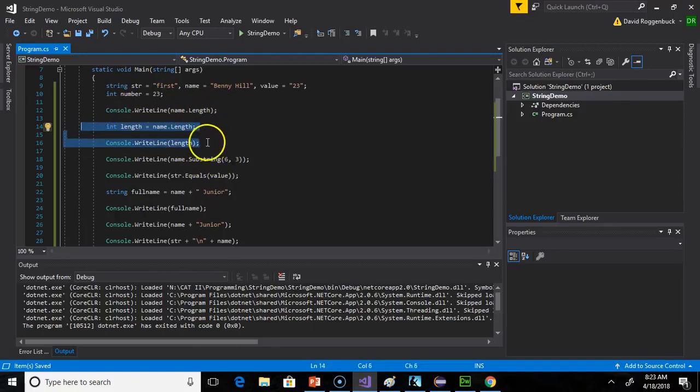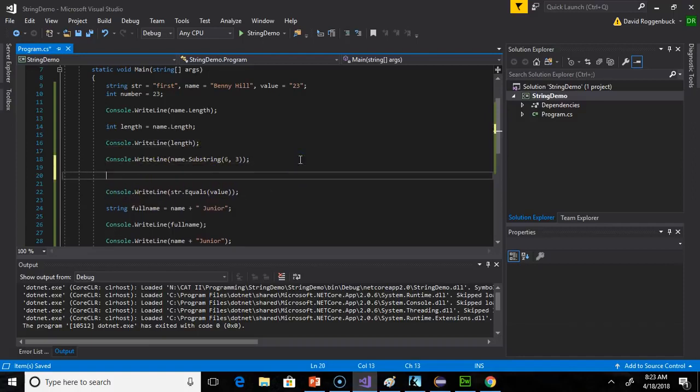Personally, I think just jumping right to this is a little more effective. However, you wouldn't want this if you were to use length for something else. So let's say I wanted to get the length, and then I wanted to do something with the value, like maybe I want to see if the string contains more than 10 characters. I can do that sort of thing. We haven't talked about how to do that yet. Just something else I wanted to show you.